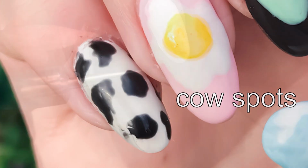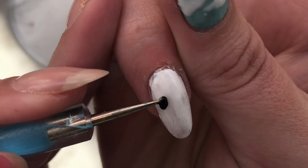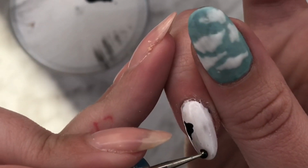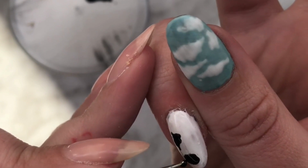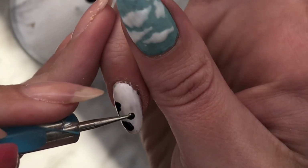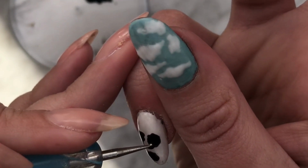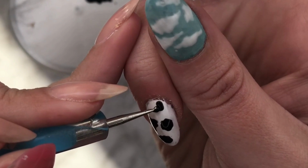All right, so on my pinky, I have white gel polish cured. And I'm taking my same dotting tool with some black gel polish, and I am dotting little cow prints. These are pretty similar to the clouds, but again, we're not extending them outward. We're keeping everything sort of centralized. And again, there really is no mistake. Cow prints can be any shape and size. I would just maybe try not touching them because again, we'll lose what they are on the nail.